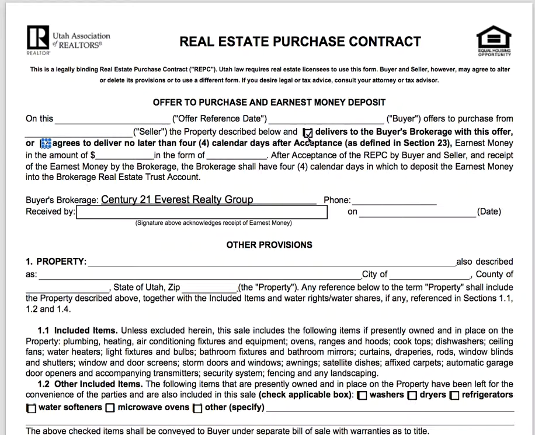Also remember that if you do end up checking the box to deliver no later than 4 calendar days after acceptance, what that means is once this offer is accepted, you've got to remember to collect that from them, and then we've got 4 days to get it deposited at the brokerage. So again, it's one more layer of things you've got to remember that could put your client in default if for some reason you forgot to collect the earnest money. That's why I usually recommend you only check the box that delivers to the buyer's brokerage with this offer.